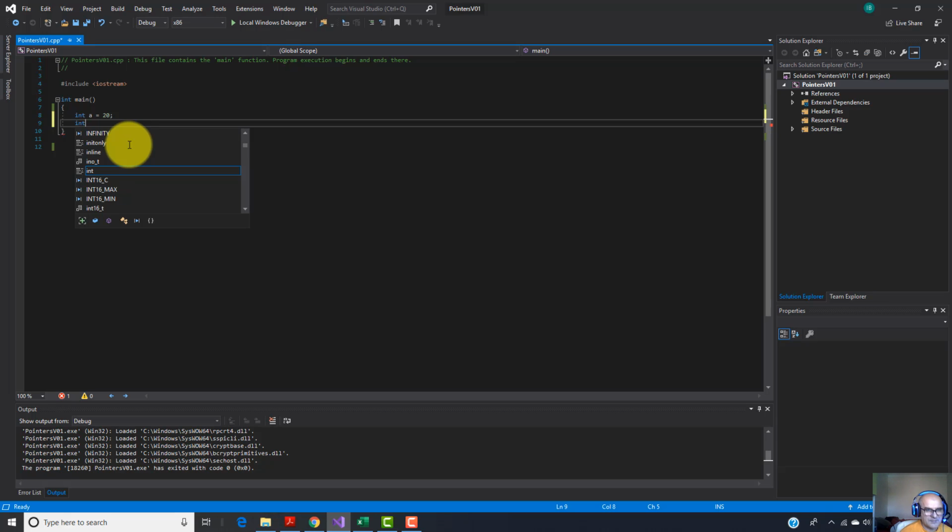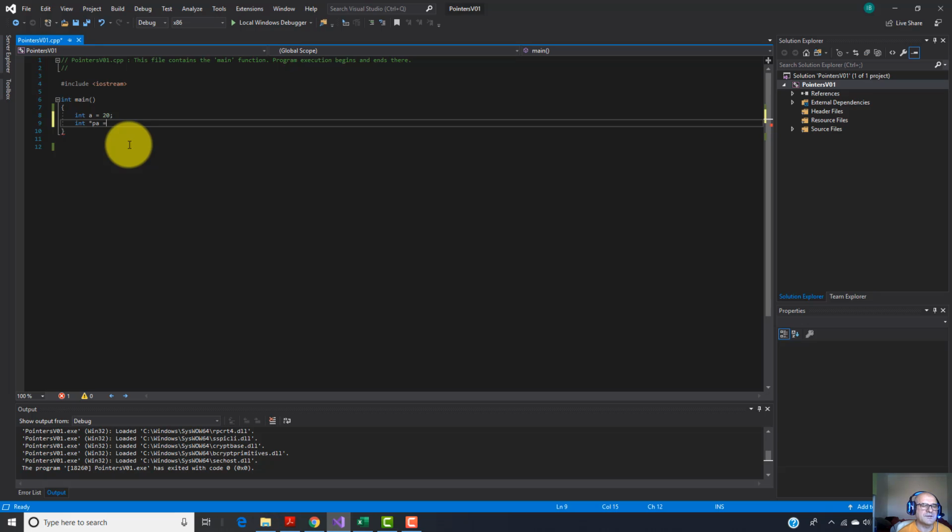And either you use the asterisk right after the type or before the name of the pointer, you will get the same result. So you can use both methods to declare a pointer.